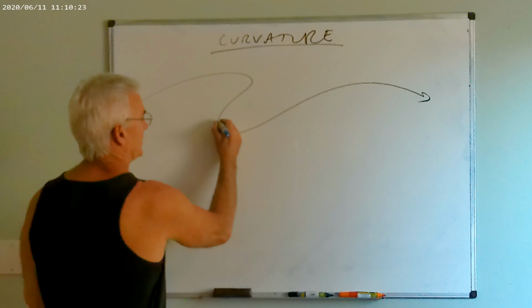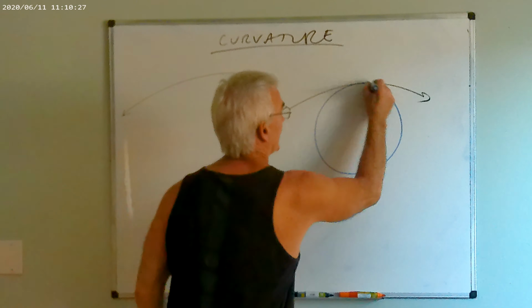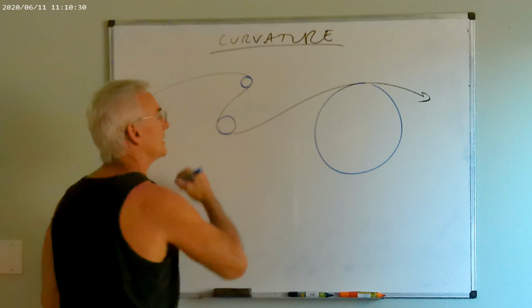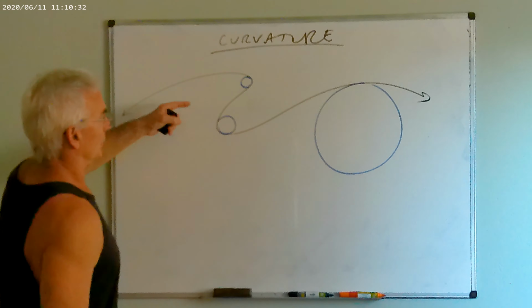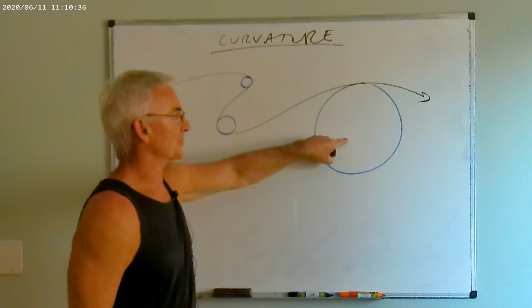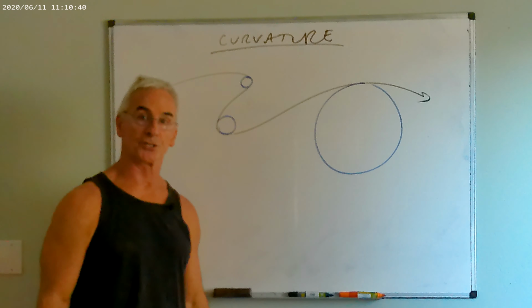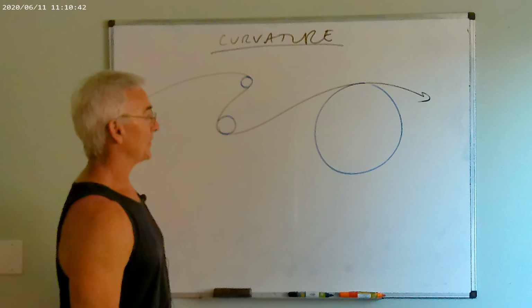about circles. If I drew a tangent circle at this point, a tangent circle at this point, a real tiny one at this point, the greater the curvature, the smaller the circle. The straighter the road, the bigger the circle. So first of all, we recognize there's probably an inverse relationship between the size of the circle and the curvature.